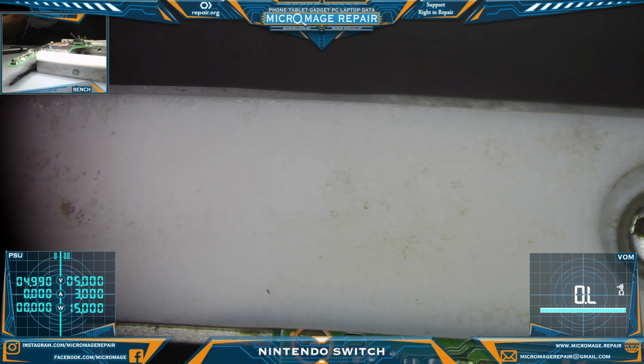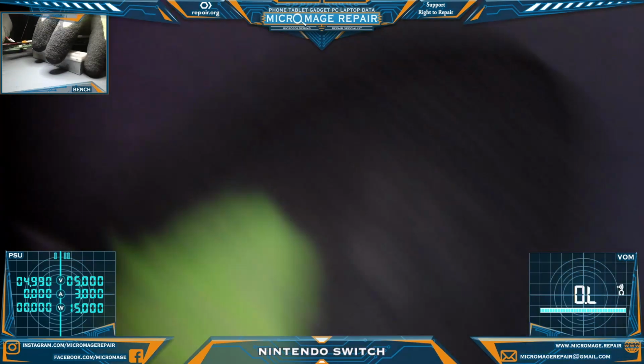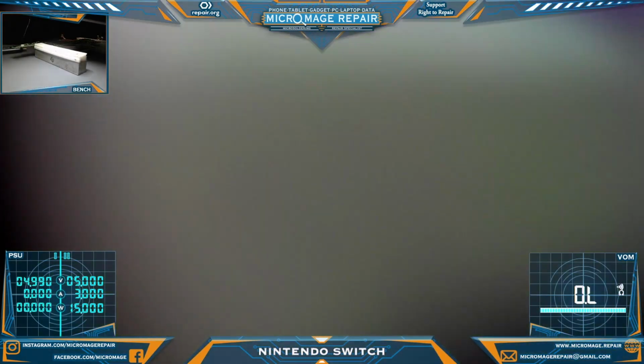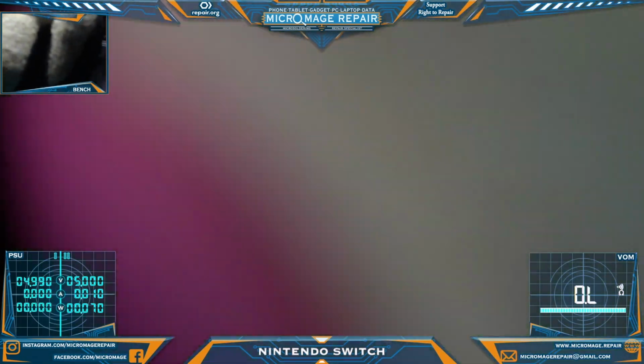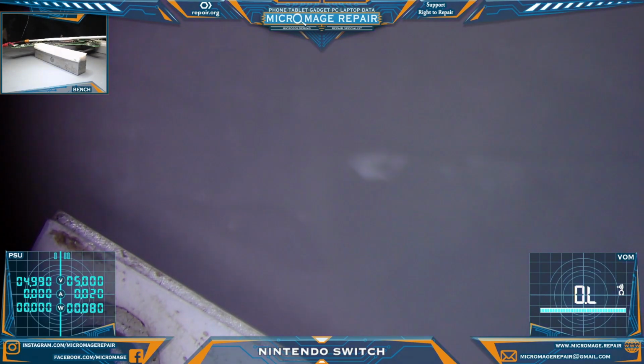Find the battery. There it is. No. There it is. Turn that channel on. We'll be watching channel 2. And we'll activate with the OEM and see if we're booting.